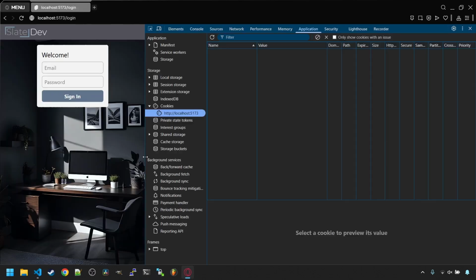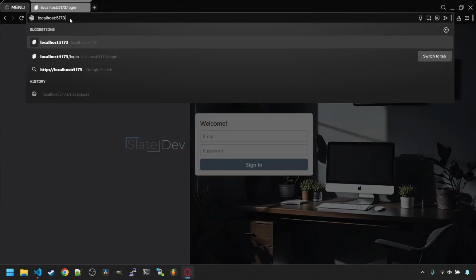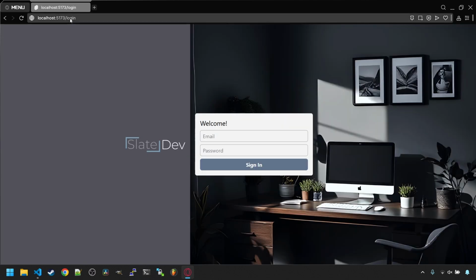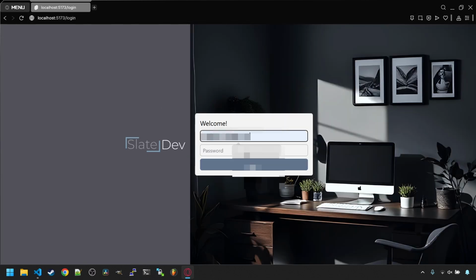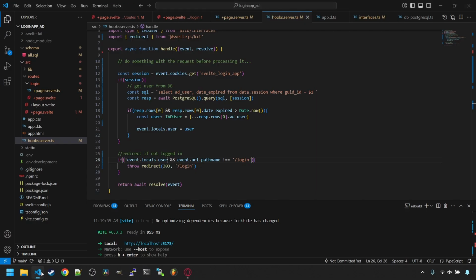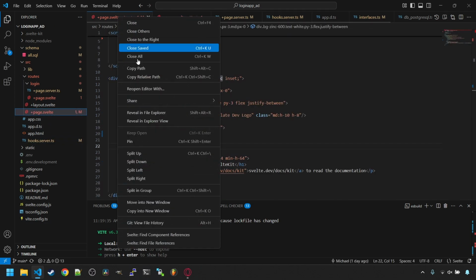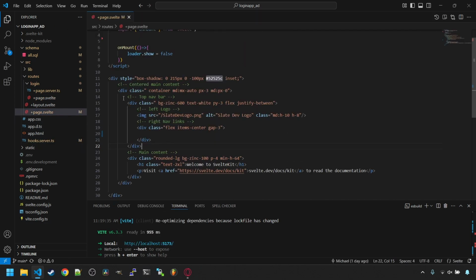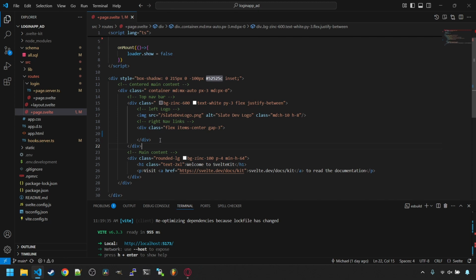Now you can see if we delete our cookie back in our browser, then attempt to reach the home page, we will get sent back to the login. And if we log in, we are then able to reach the home page and stay there. The last thing we need to do is just add a logout button on this home page. So if we check out the code for that, I already have a spot in the top right of the nav bar to put it.